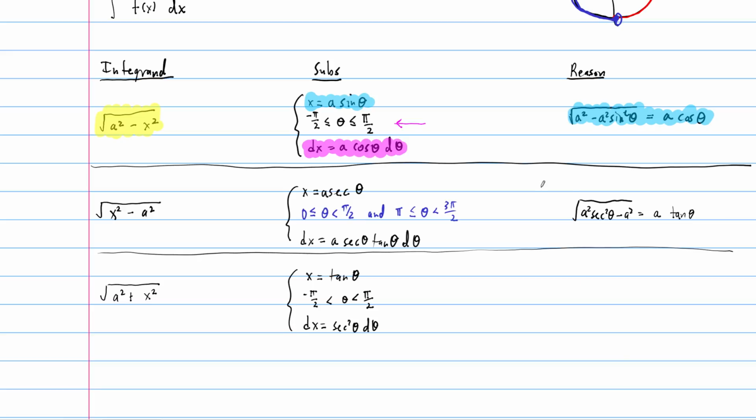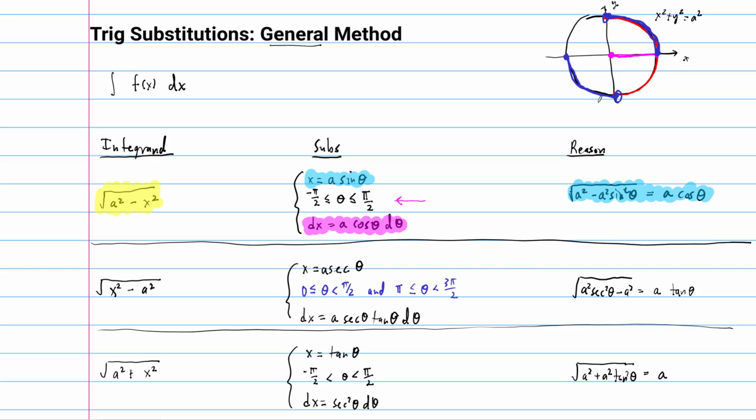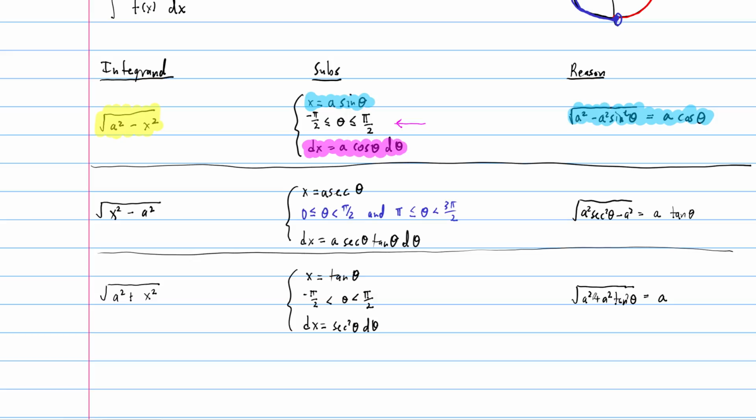And then the reason is also a substitution, right? So the reason is that now, for this one, a squared plus a squared tangent squared theta is going to be equal to a squared times secant squared, and the a comes out, right? And again, on the right-hand side of the unit circle, secant is always positive. So when we take the square root of 1 plus tangent squared, that becomes the square root of secant squared, which is just secant theta in this case. All right, and so these are the substitutions that we are going to make.